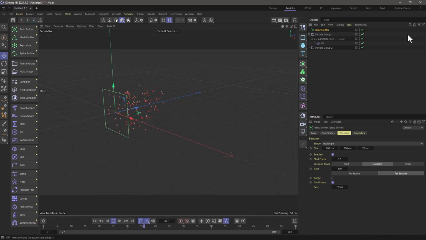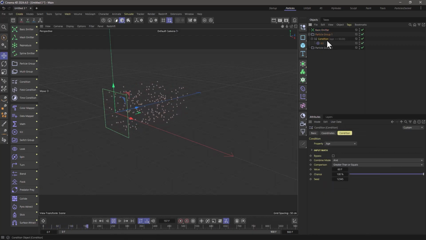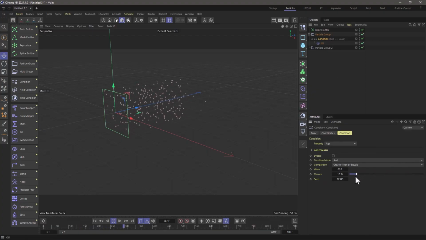And there you go. Without this condition, they're going to live forever. And I can extend this so you can see that they will never die. Whereas if I rewind and activate the kill, they will die after 2 seconds. And here I'm just going to show you the randomness. You can go to the condition and say a smaller chance or a larger chance of these particles.